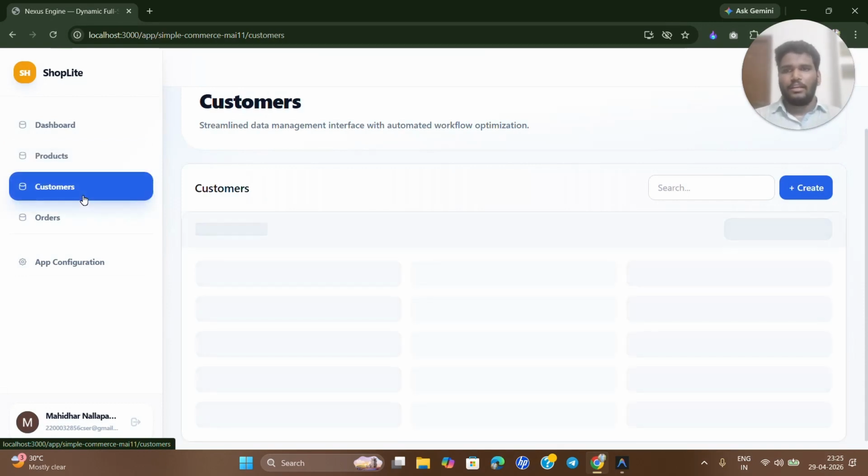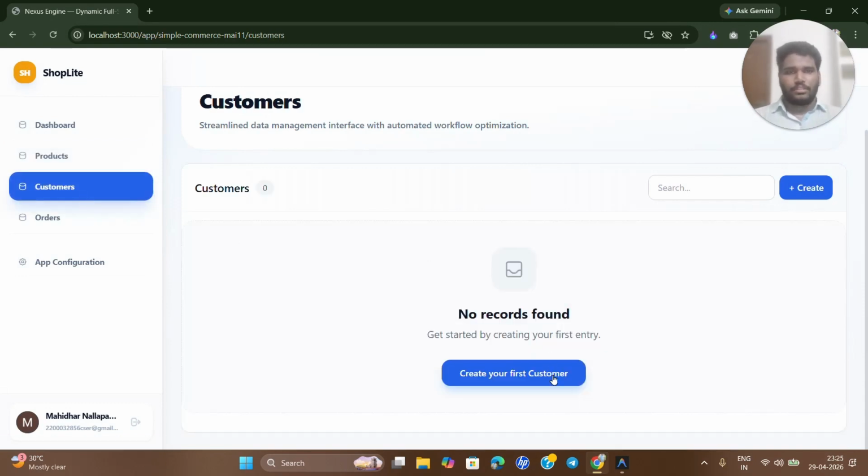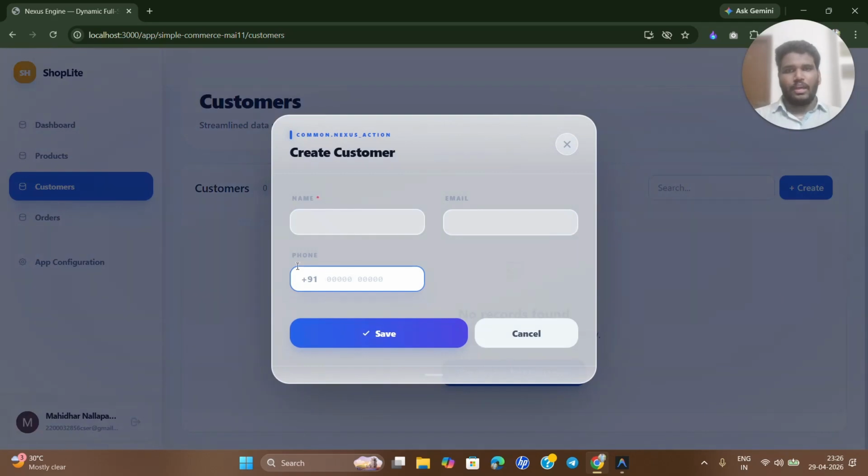Now we will add the customer data in the customers. Click customer, create customer. In this we have the validations: email, name. Without entering any fields in the form, it will not submit the form.